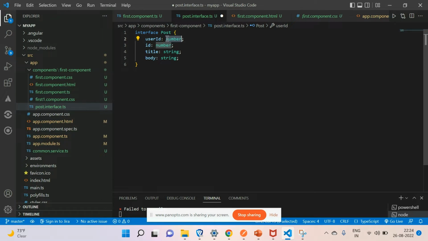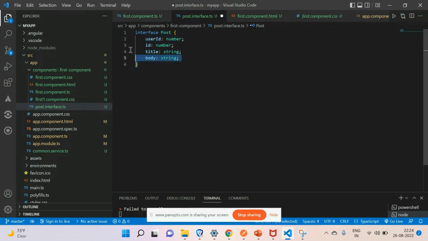So we are telling TypeScript or Angular that my userId must be number. If we are getting data from the API and we need to validate or specify that particular type, whenever we create the interface we need to use it with the real-time data or the actual data.